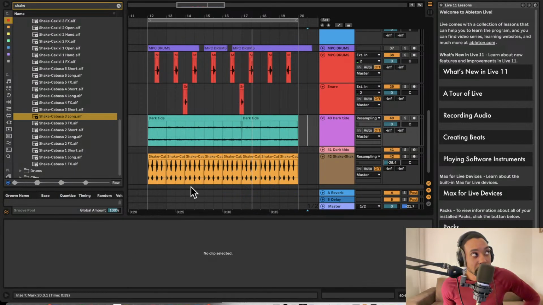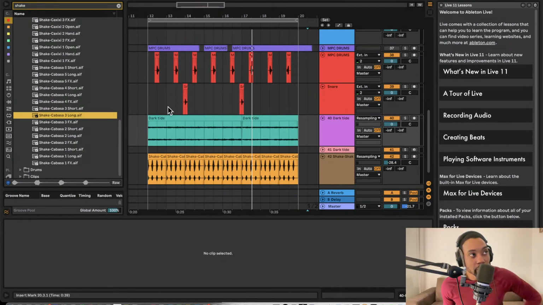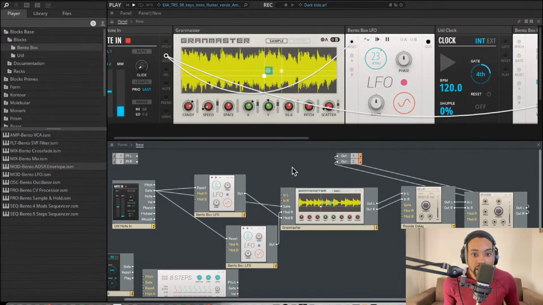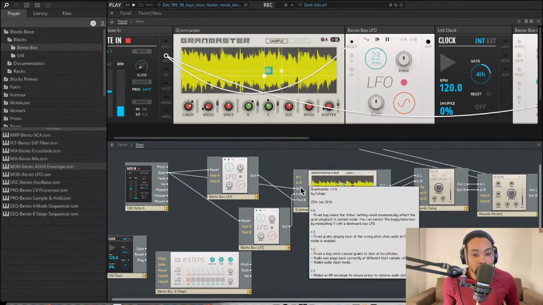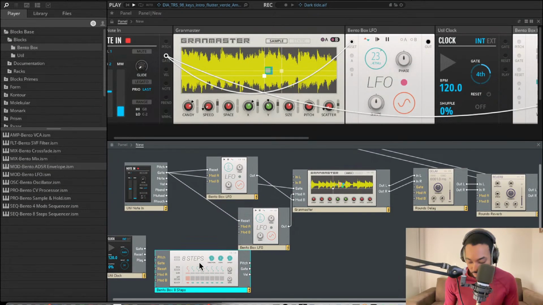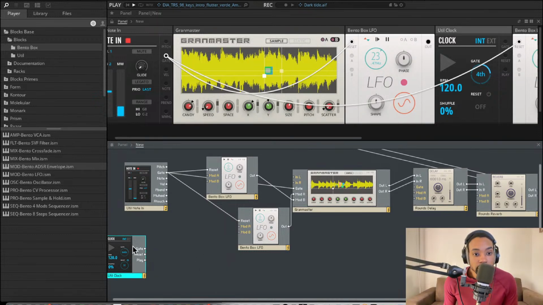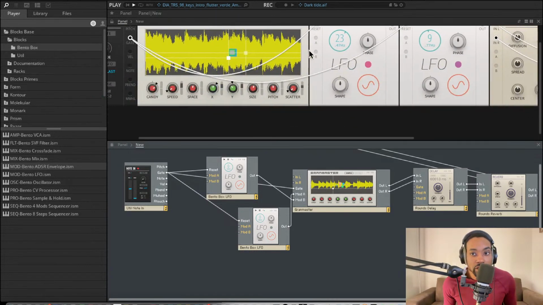Just as you've seen me do here, you can do the same and keep sound designing and keep creating. Let me go back to the patch so you can take a look. Pretty simple, pretty straightforward, and keep designing sounds.